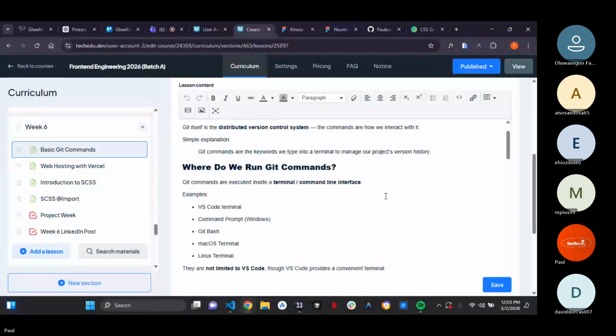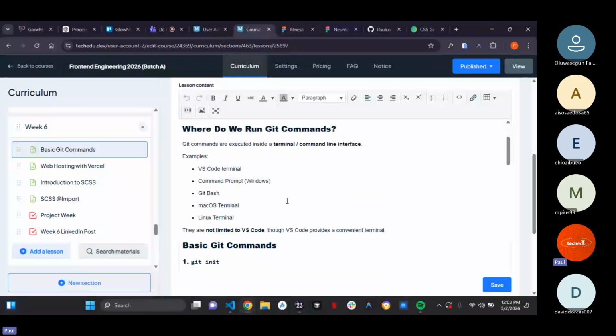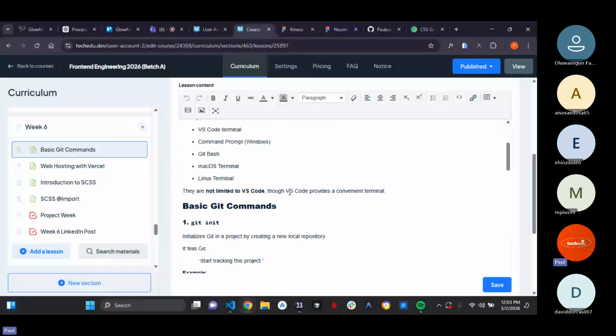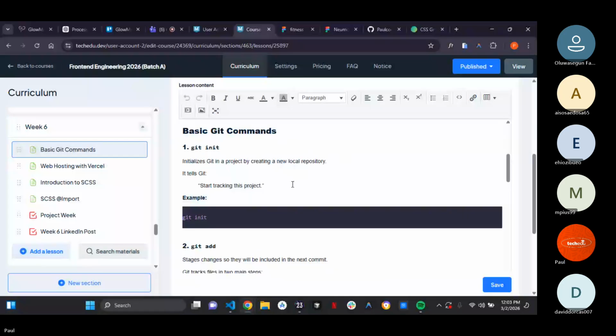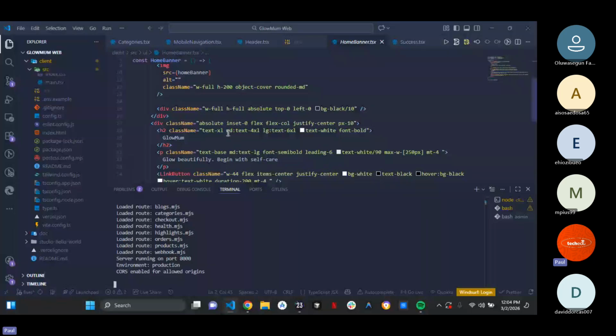Now, I think we can just go ahead and read all of this. This is not important, I just wrote all of these things out. Basically, we're going to be talking about some Git commands that I think everybody should know. These Git commands are very important. Every developer should know all of these commands. The first thing I'm going to be talking about is Git init. But before then, I'm going to open up my landing page so that I have access to it.